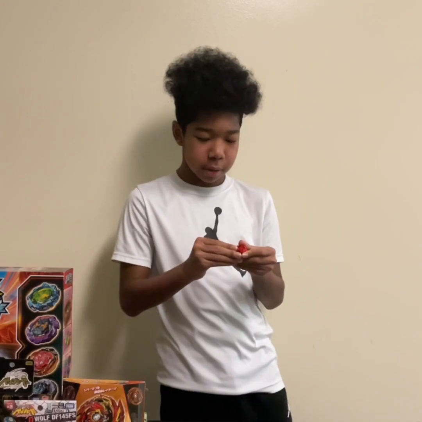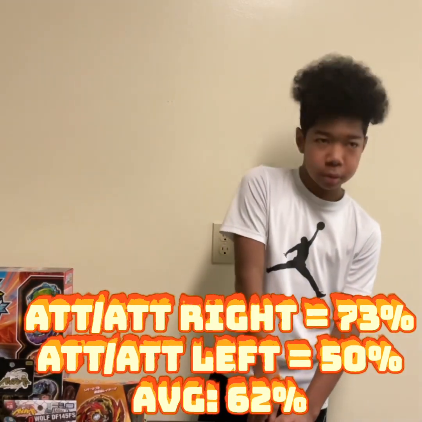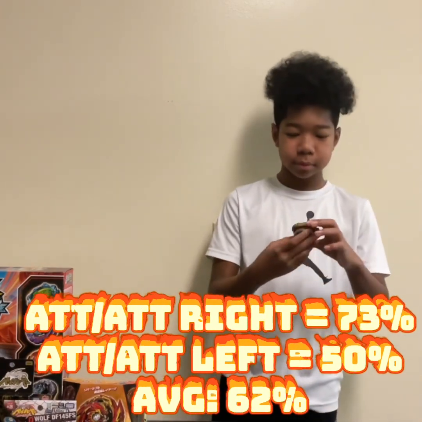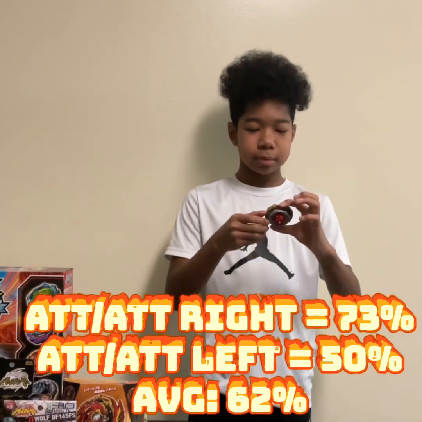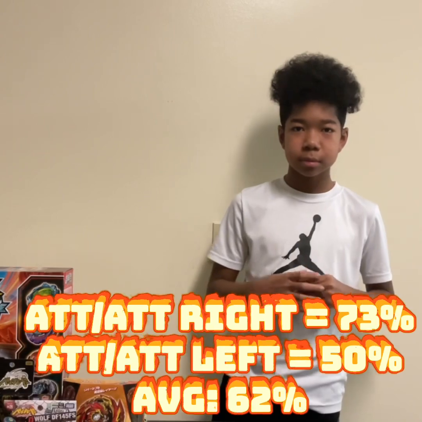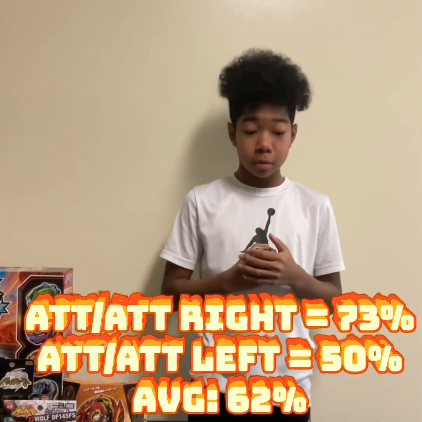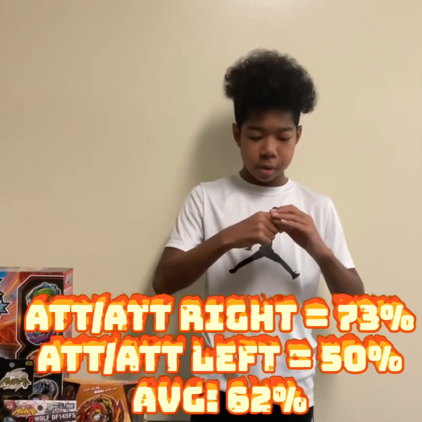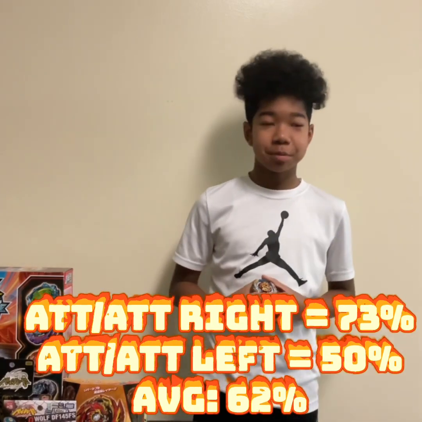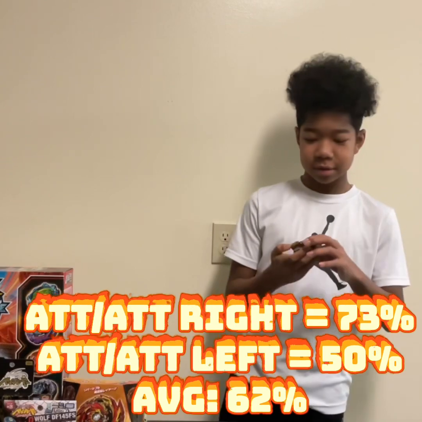So we averaged them out as well. Crunched the numbers. For attack right and left, the numbers are 73 and 50%, which comes up to 123, right? So divide that by two, that gives us 61.5%, which rounds up to 62%. So in straight attack mode, he only had a 62% chance of winning, but that's still pretty good. But compared to these next numbers, it's about to be a significant jump.